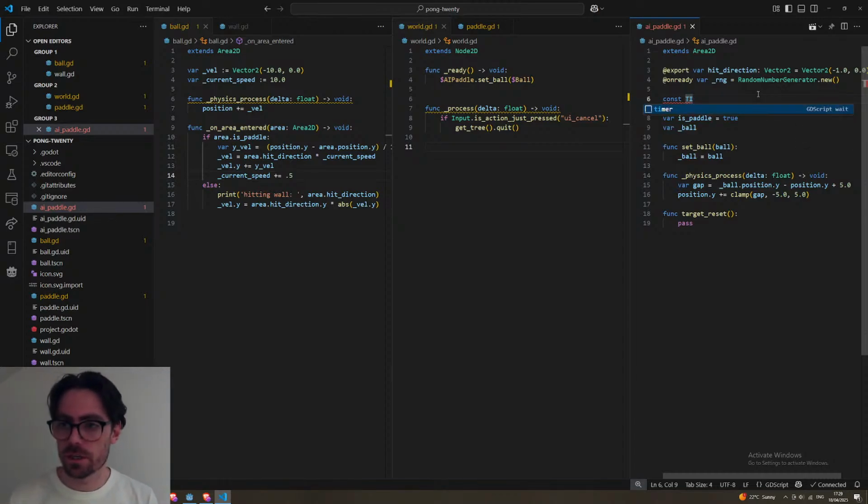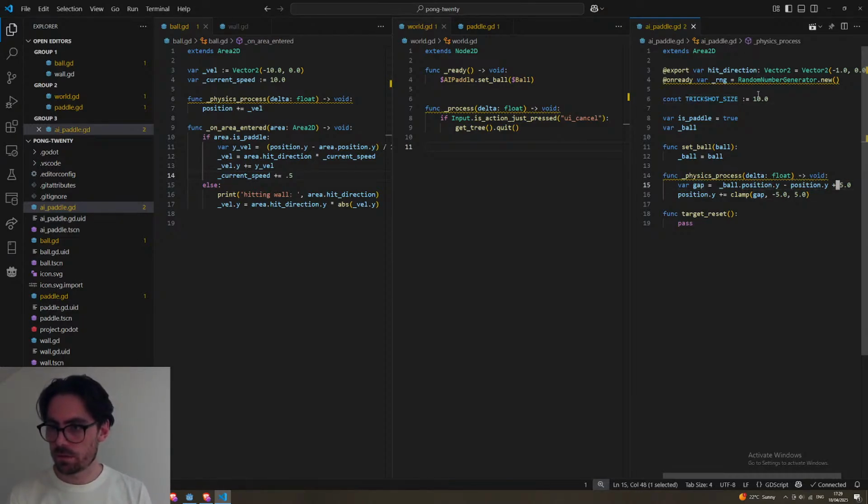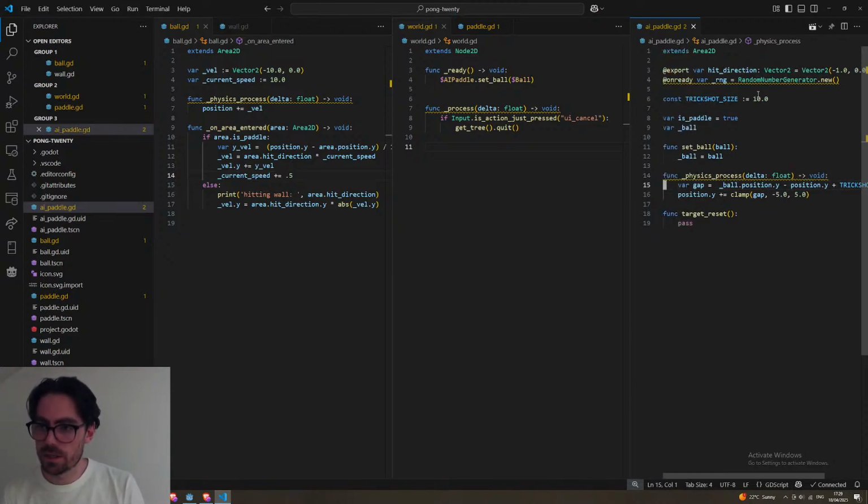Let's just call it trick shot size, and we could scale that up throughout the game as well, but that's just going to be a float of 10.0. Wait, we need that, so you need to be this. So the trick shot is 10, yeah.